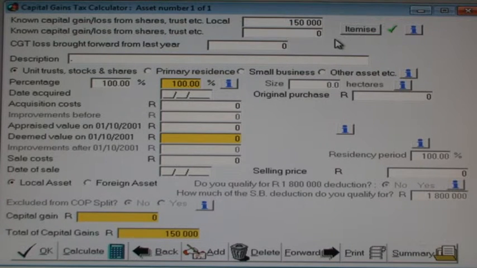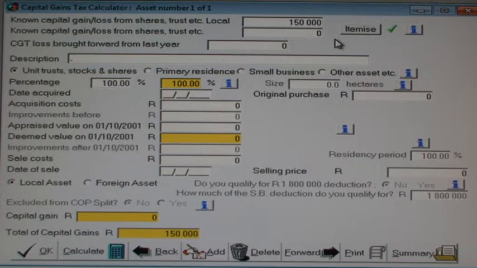This is the calculator we're going to use to explain CGT transactions. Of course, if you have a certificate from a trust or an investment fund showing the base costs, proceeds, selling price and the gain or loss, then you certainly don't need a fancy calculator, as all the amounts you need are on the certificate for you, ready to enter onto the ITR 12.